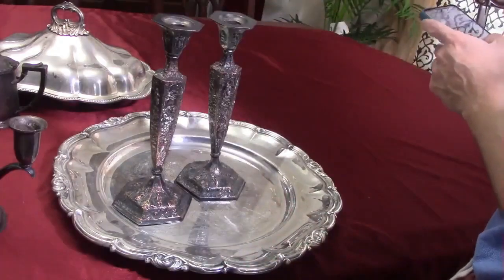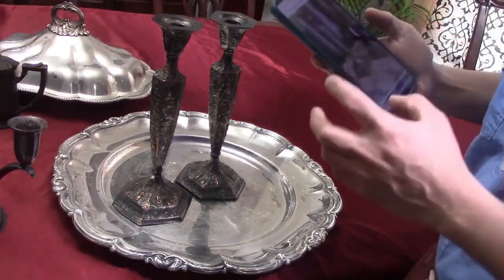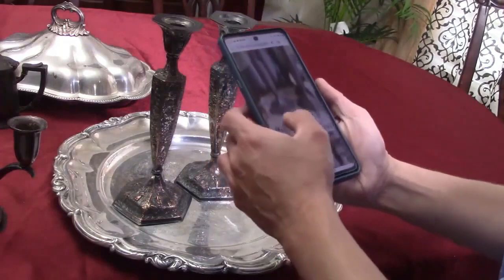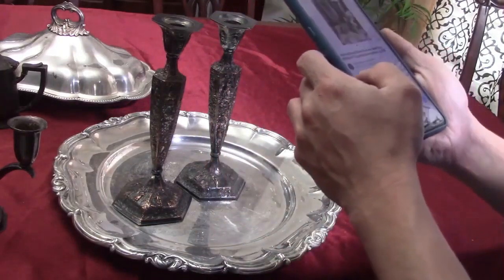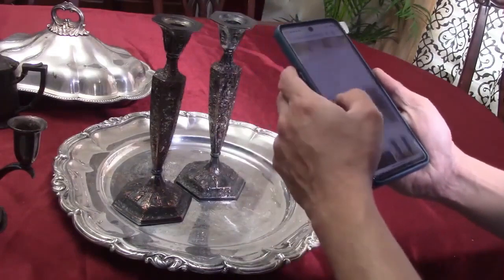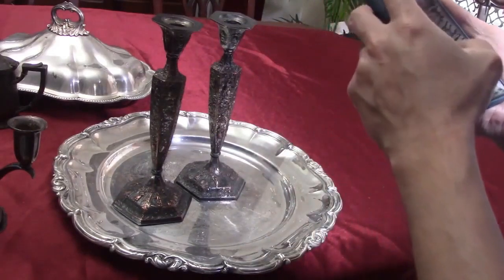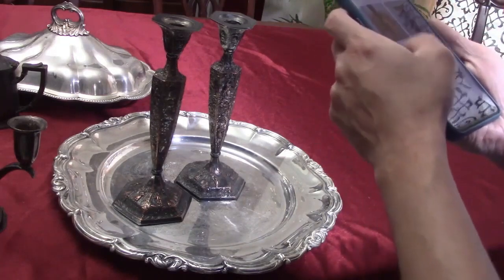Somebody's trying to sell the same pair, only the plating is in better shape on their pair. We don't see the copper shining through theirs. And they want $75 for theirs. I think that's a little bit underpriced for a pair of Barber that's in perfect condition, but again, the market just speaks. Oh, the market is just so bad right now.